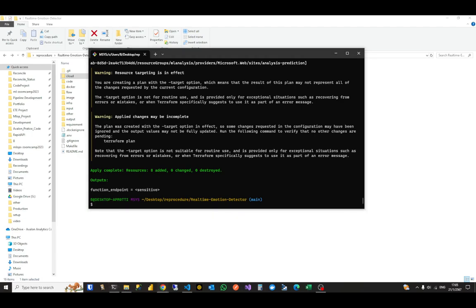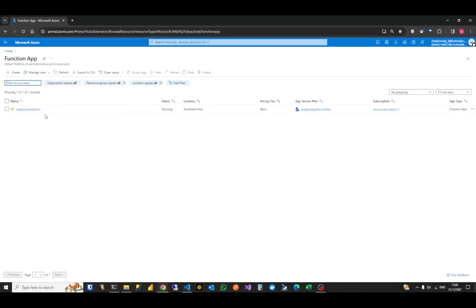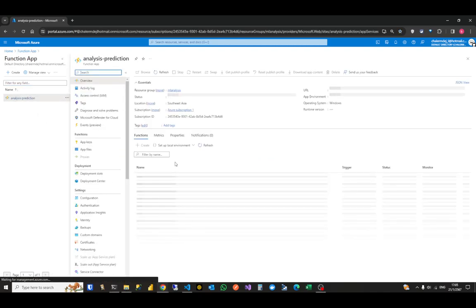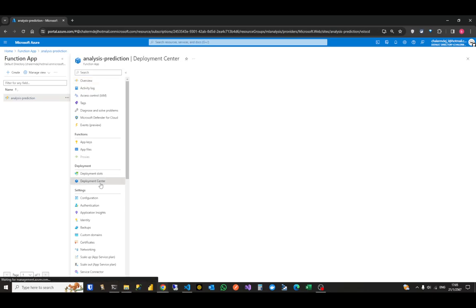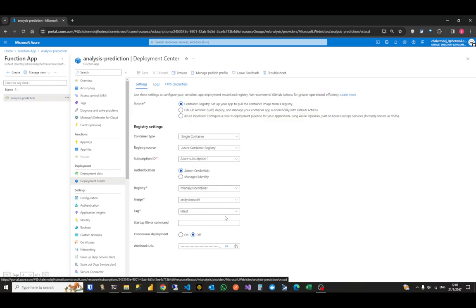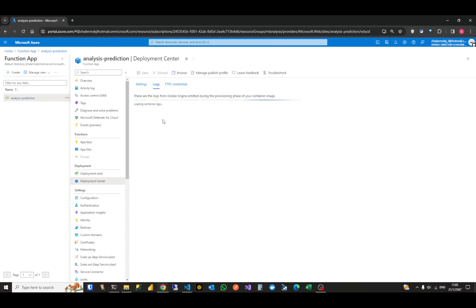So now that it has created all the resources, we can go and check into the Azure again. Now you will see that the Azure function is now created. If you go into the function, you will see one endpoint. It's right here. You go to the deployment center, you will see that this function is now configured to have a webhook URL with our container registry we just created before. So anytime there's a restart on the function, it will repull the image to create the function again, or any update to the function itself.